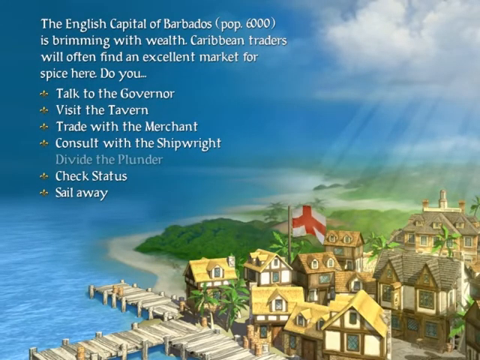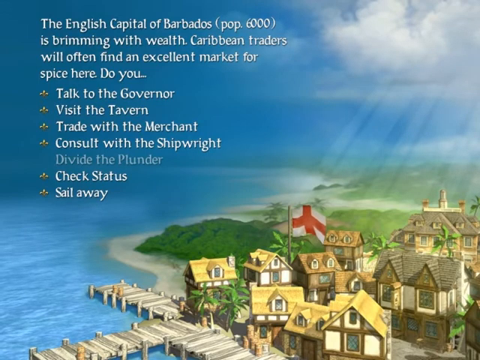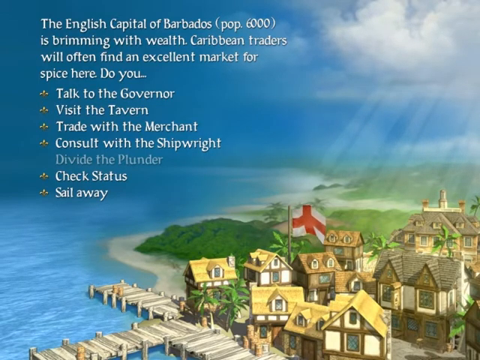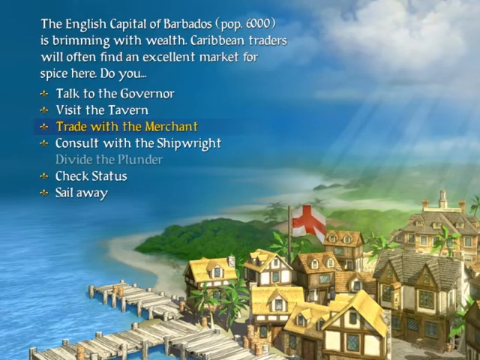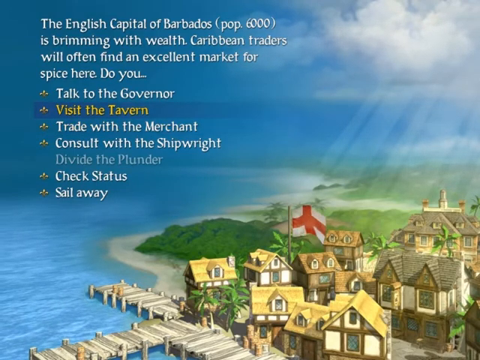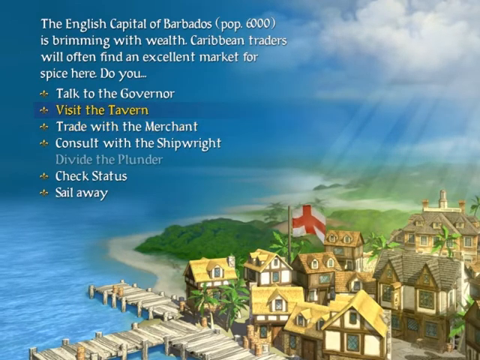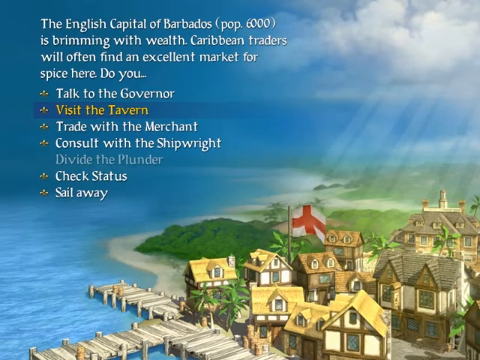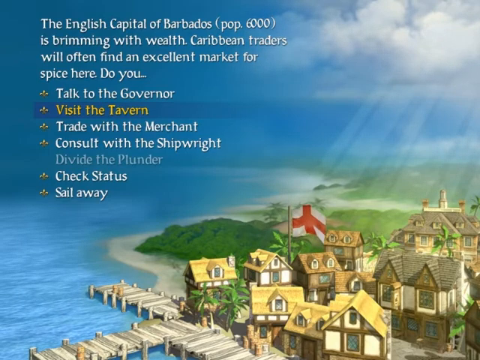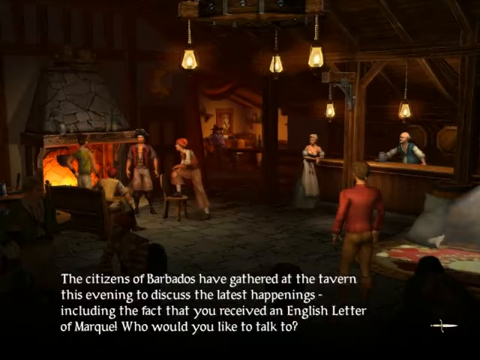Ha ha! So, we met the governor, and he gave us a letter of marque, meaning we can go and, well, basically bother some Spanish. Let's get to the tavern and see if we can get some more information, because anyone who's ever watched Pirates of the Caribbean, or played any sort of game ever, knows the tavern is the best place to get information ever. So, let's go have a look.